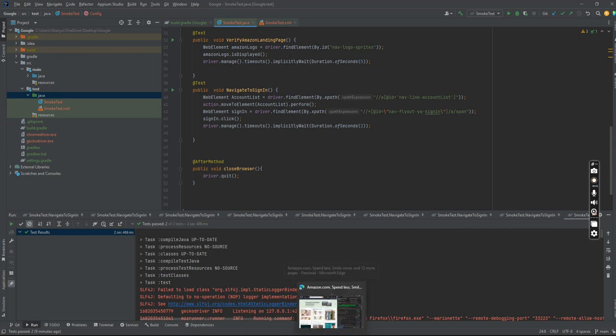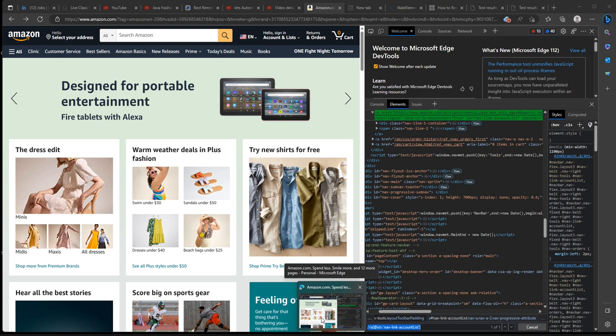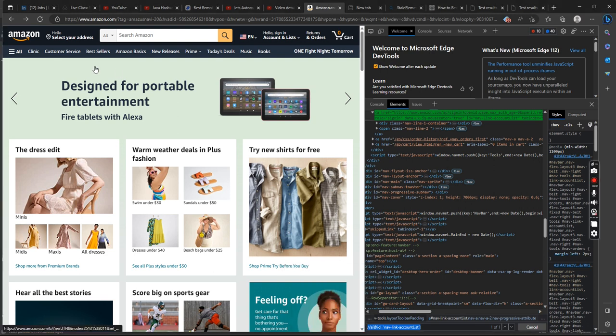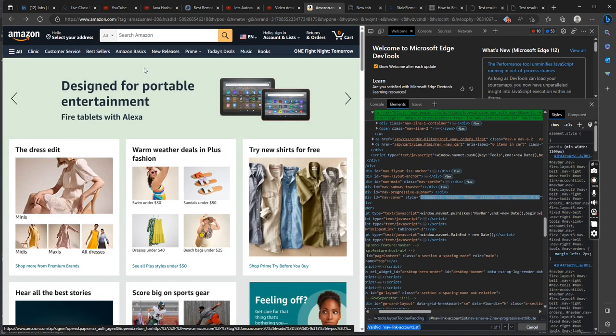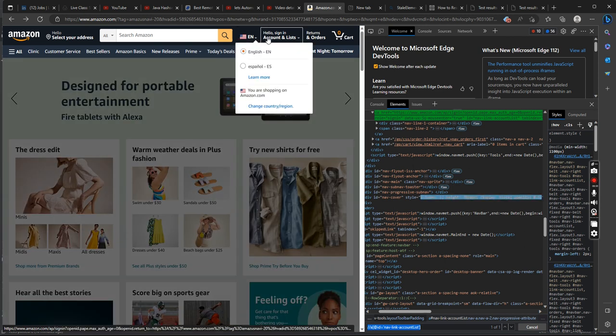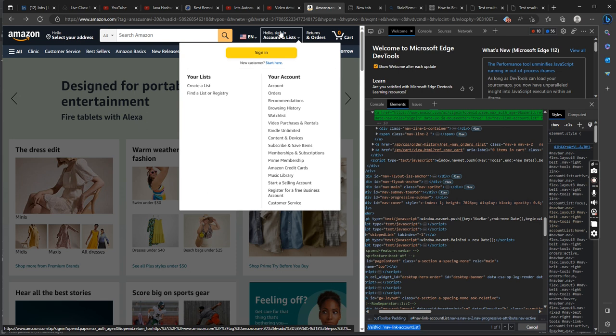If we go on Amazon, this is the landing page, and if you go over it, it gives you the option of sign in. So you have to find the locators for this. As a user, we move our cursor to this bar and hover over it.